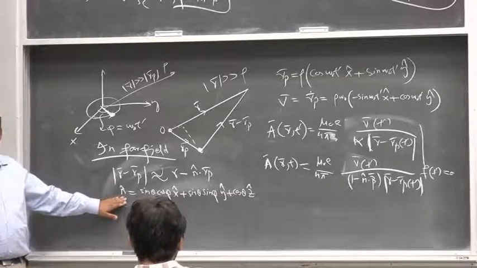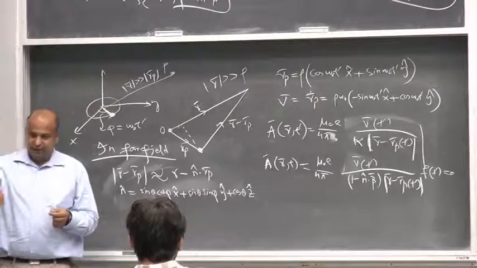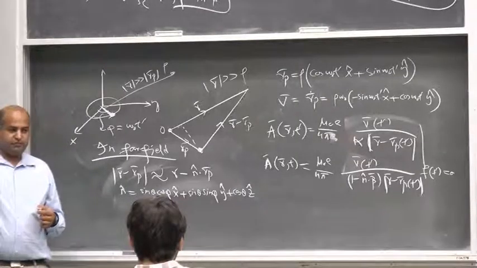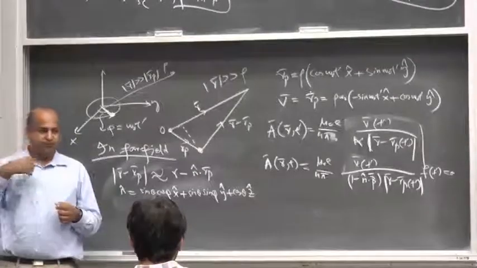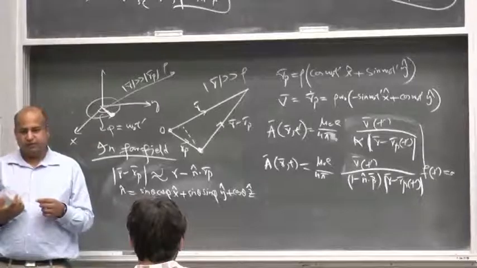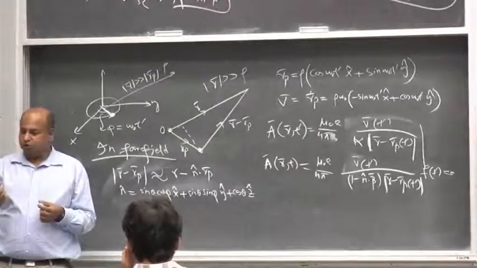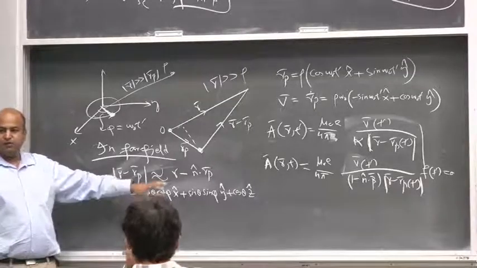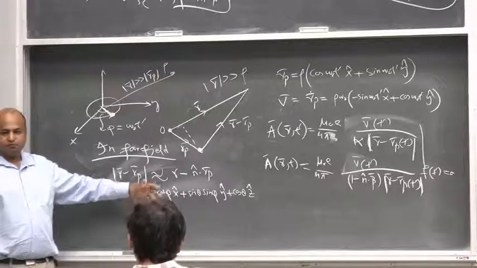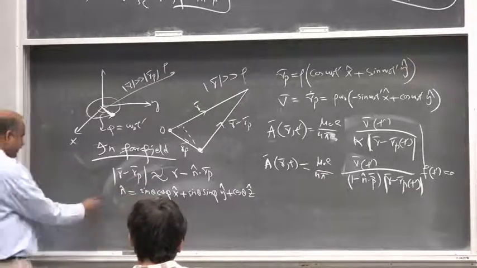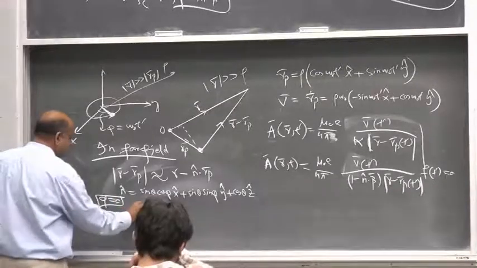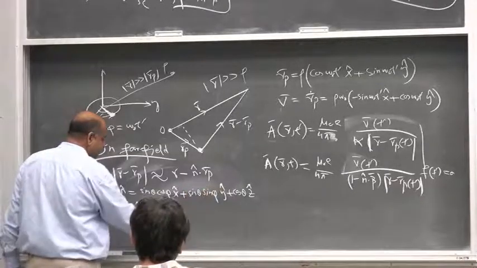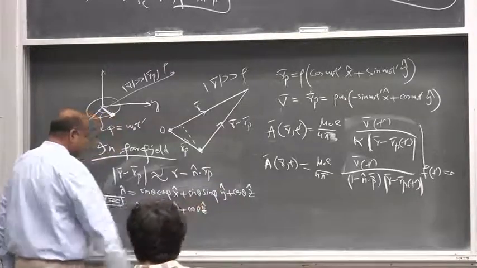This is n in general. Now, notice one thing in this problem: the charged particle is moving in a circle, so the potential or field here should be the same as it is here and here. It should be independent of phi, because the problem is independent of phi. So instead of finding the field at a general n, you can find it at any specific phi. It would be the same at any other phi, but it will make our life easy. So let's say we do it at phi equal to 0. So when phi is 0, this n is sin theta x hat, this is 0, plus cosine theta z hat.